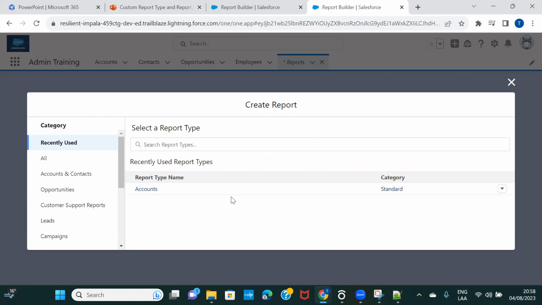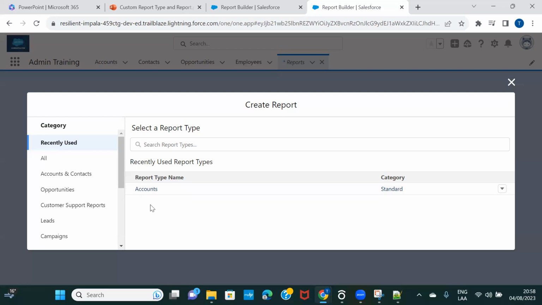If you're creating a report on account, then you should be searching for a report type called accounts, any report type that has the information about accounts. Let's say you're planning to create a report on opportunities, then you should be searching for a report type that is actually created for opportunities. And if you want a report that displays the information about account and opportunities, then you should be searching for a report type which is for accounts and opportunities. If you're planning to create a report for lead, then you should be searching for a report type that will give you access to the fields that lead has. So the names are pretty clear.